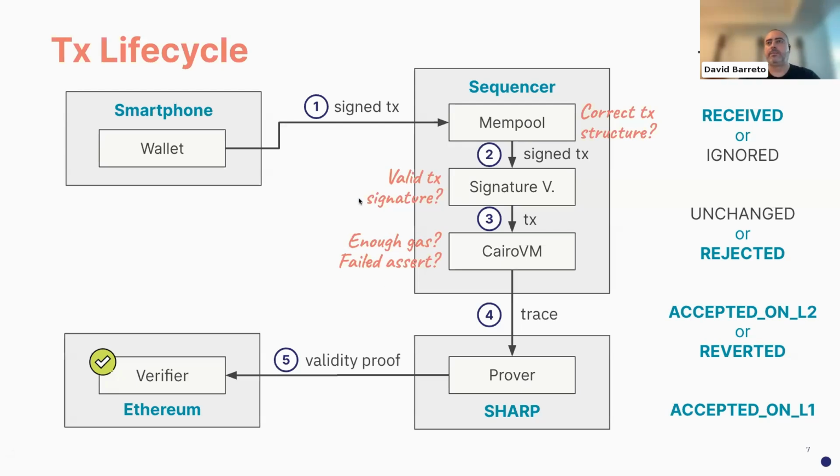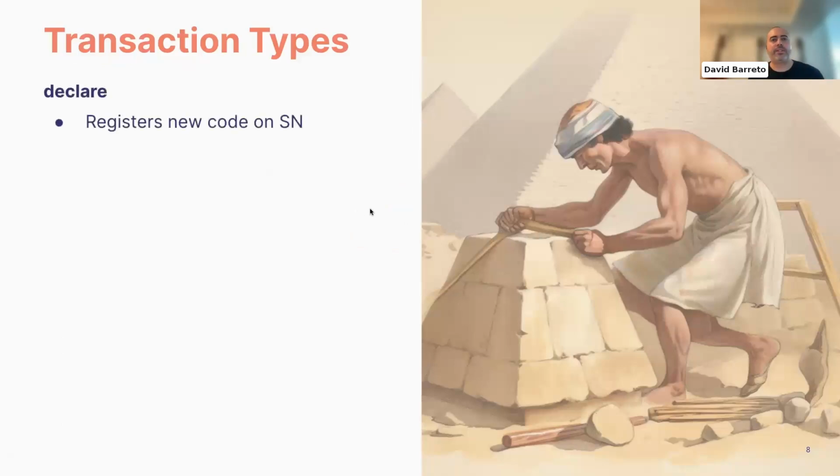Okay, let's continue. So let's see the transaction types. We have the declare transaction, and last week we discussed the differences between declaring code and actually deploying a new smart contract. So the declare transaction is used to register new code on Starknet, right? So every time you have new code, you have to first declare it. The idea behind declare, different from deploy, is that, for example, you can have multiple instances of an ERC20 smart contract, all using the same logic, the same base from OpenZeppelin, but you only have to declare the contract once. And then you create instances of it that are basically only the memory layout of your smart contract. You don't have to redeploy the same bytecode over and over. So it's more efficient that way.